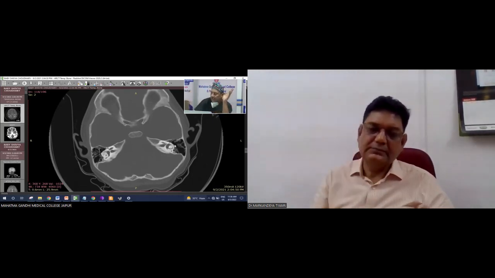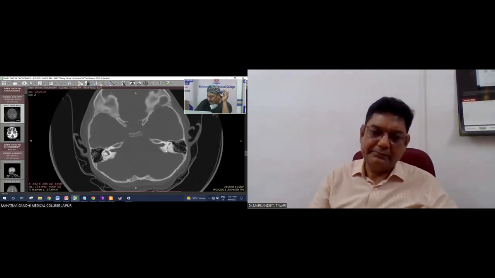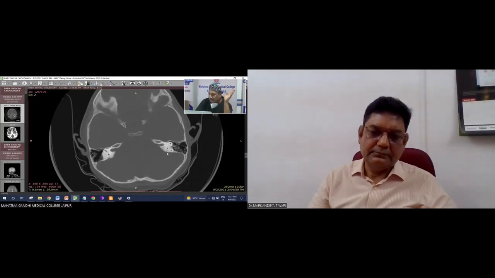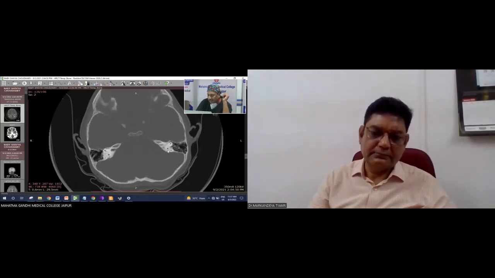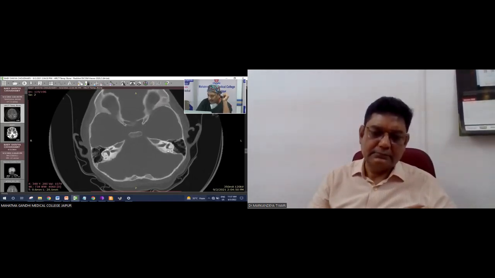The importance of the vestibule and vestibular aqueduct enlargement is that it may be associated with a gusher, or not a gusher, but at least an oozer, because this endolymphatic duct or enlarged endolymphatic space is responsible for transmitting the CSF pulsation, which may result in sensorineural hearing loss and in pulsations of the perilymph when you open the inner ear, when you open the cochlea, and can result in some sort of oozing, sometimes even a gusher as well. Uncommonly, a gusher is most commonly associated with abnormal communication of the lateral end of the canal with the cochlear base.